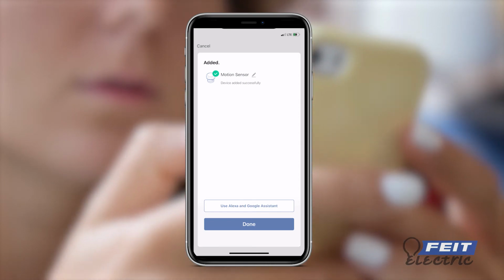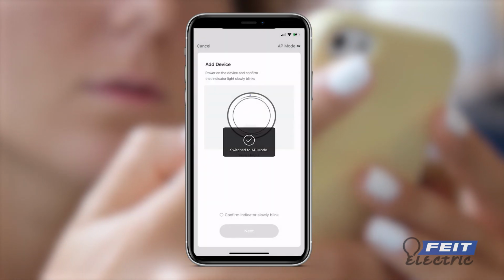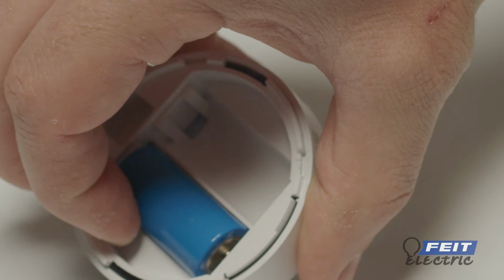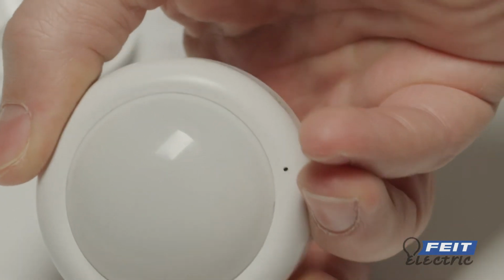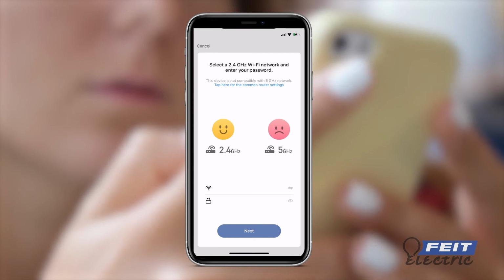Alternatively, you can choose to connect the sensor using AP mode. In the Add Device menu, select AP mode at the upper right corner. Press and hold down Reset until sensor is slowly blinking blue. Make sure you are connected to a 2.4 GHz network.